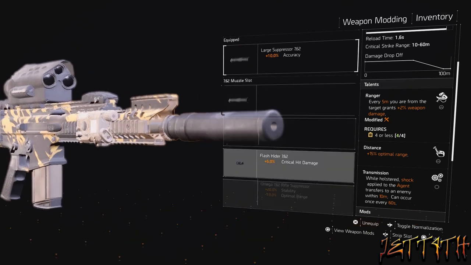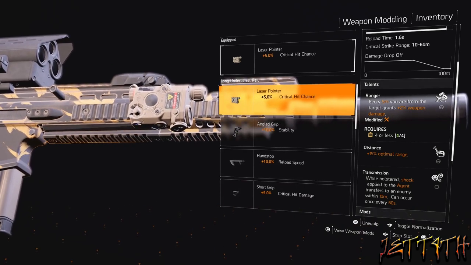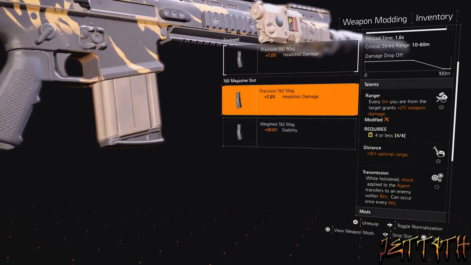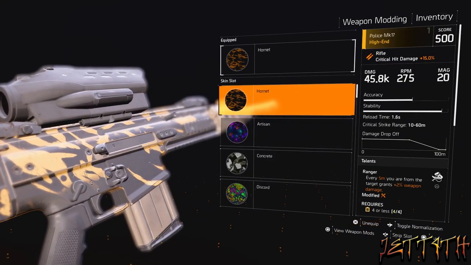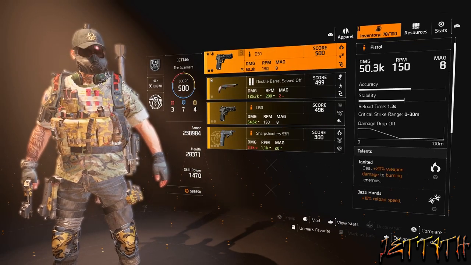For the barrel, I am using a 7.62, a large suppressor with plus 10% accuracy. Next up, for the undermount, we are using the laser pointer with plus 5% critical hit chance. And finally, we are using a precision 7.62 mag with plus 7% headshot damage. And for those who are curious, and for the people who asked, my weapon skin that I am using is called Hornet.